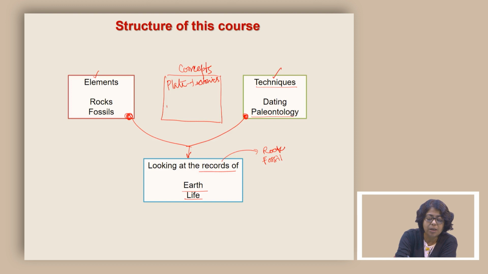The second concept that we will be using again and again is the concept of evolution, particularly evolution through natural selection. And these two concepts are fundamental to this course. Now, many of you may have had a background on plate tectonics or evolution through natural selection, but what we will do for this course is to have dedicated lectures and assignments to ensure that you have a better understanding of plate tectonics as well as evolution. Because without these two concepts, it would be very difficult to build the history of the earth as well as the history of life, because these are some of the fundamental governing principles on which we are going to look.